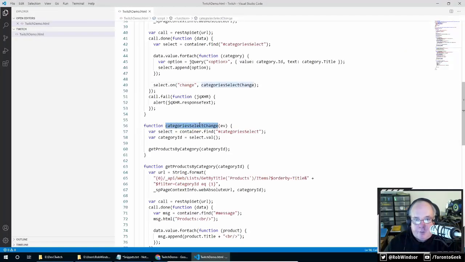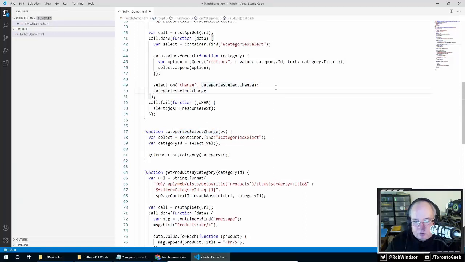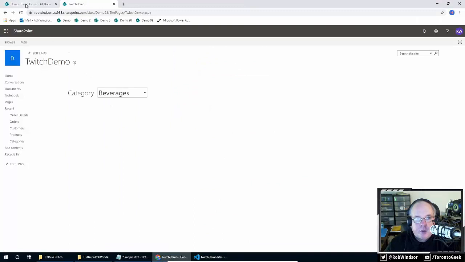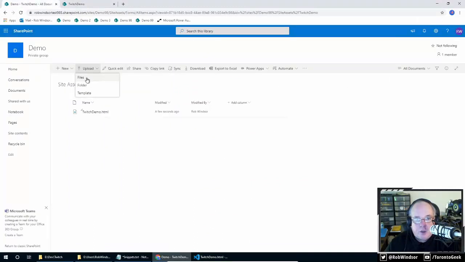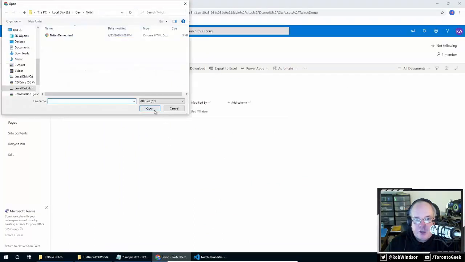We can just call the function here so that it populates the products for the item that's selected in the dropdown on page load. So let's make and save that change.